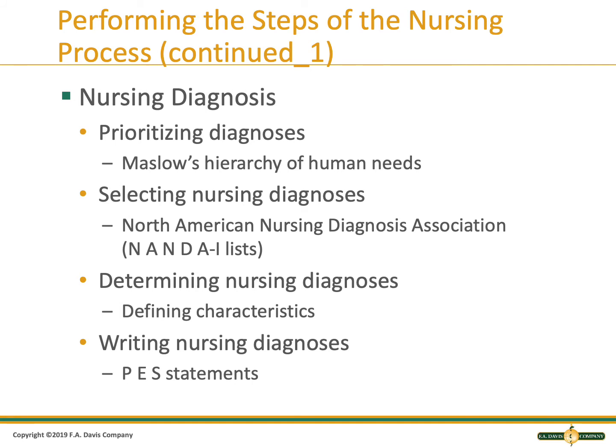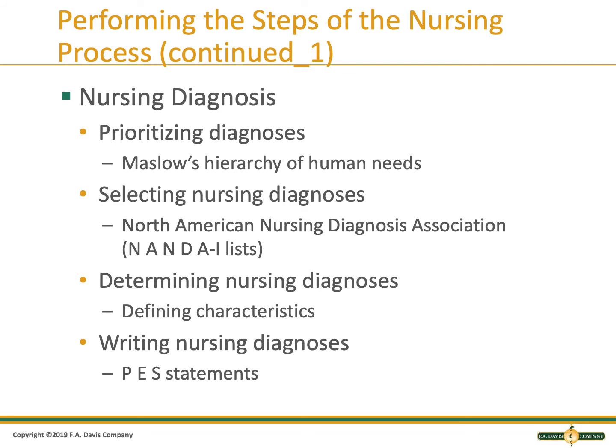And the nursing diagnoses need to be prioritized. They address physical, psychosocial, and environmental needs of the patients. And the book used an example of ineffective airway clearance as opposed to chronic low self-esteem, stating that both are important, but the first one has to be addressed before the second one can be addressed. And that's all based on Maslow's hierarchy of human needs.